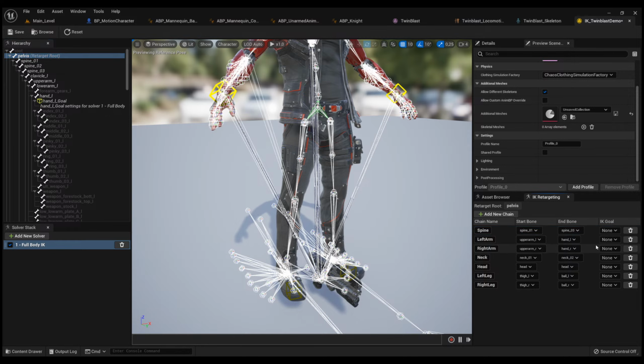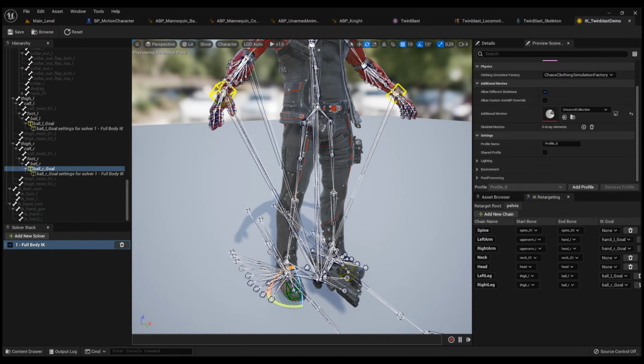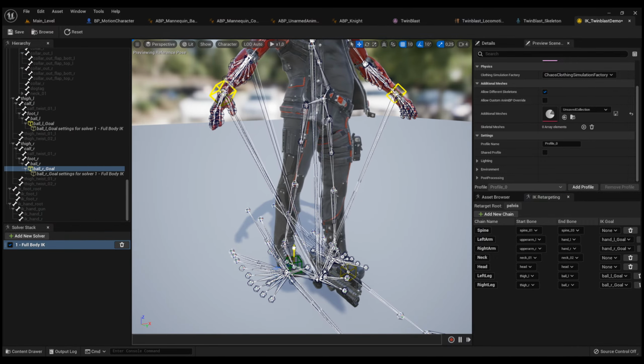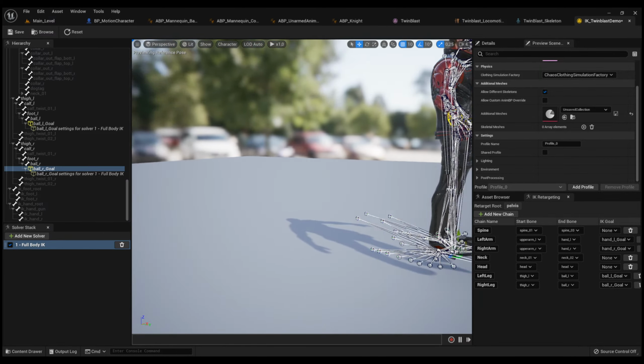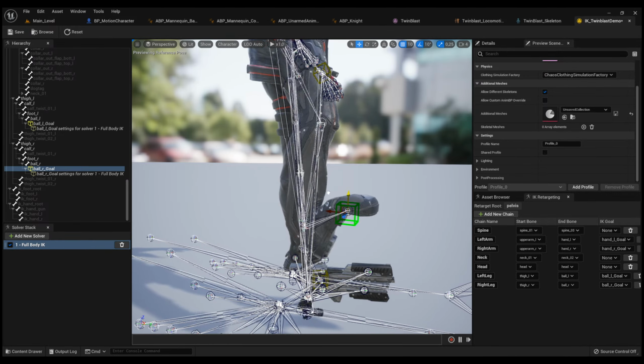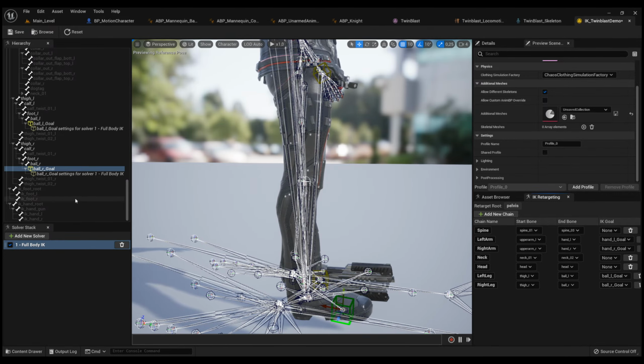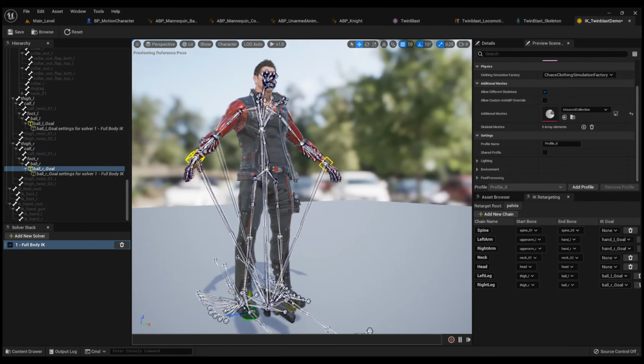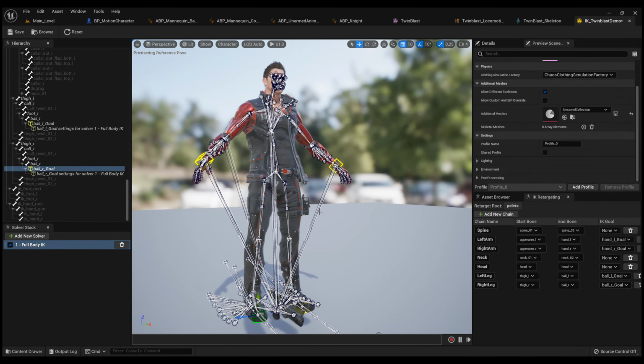And now all that's left to do is to assign these IK goals we just created to the chains that we created earlier. So the left arm gets the left hand goal, the right arm gets the right hand goal, and the left leg and right leg get the ball L and ball R goals over here. If I move this up, you can see this works not quite as intended. Again, we're going for rather simple. We can go back to this later when we have some time.